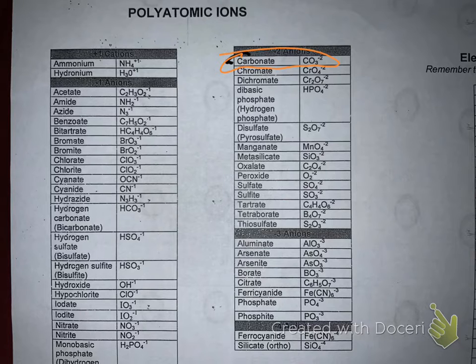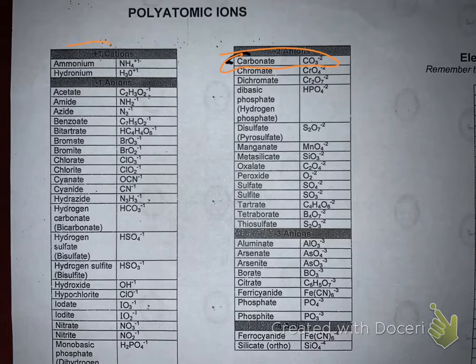I always imagined them as Legos. If I have a bunch of Legos, I can build stuff out of them. But if I take those Legos and I super glue them together, they're permanently stuck together like that. I can still use them, but I have to use them as a group. So if I'm talking about a carbonate, it's a carbon and three oxygens that move around, bond as one, swap them around. You have to treat them as one. And everything on this chart treats like that.